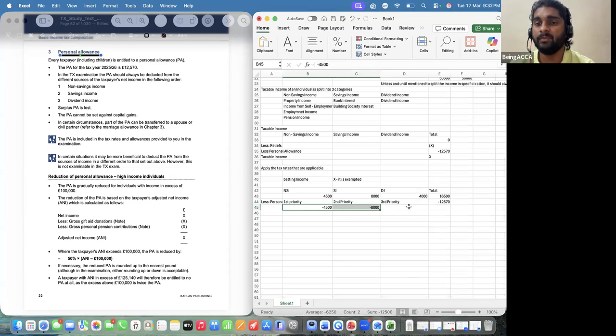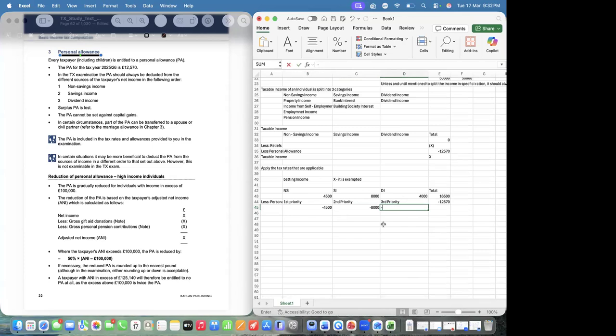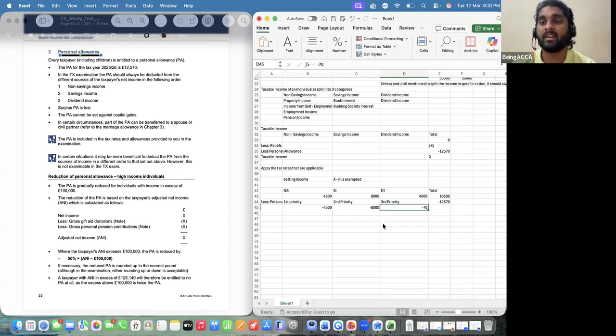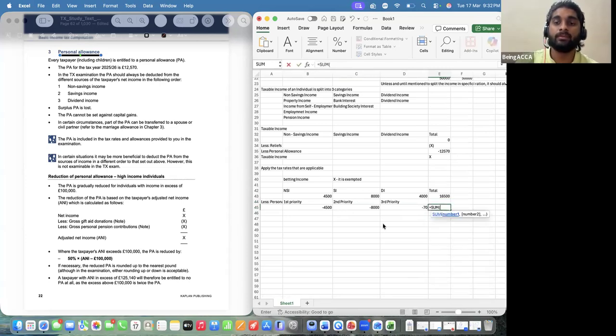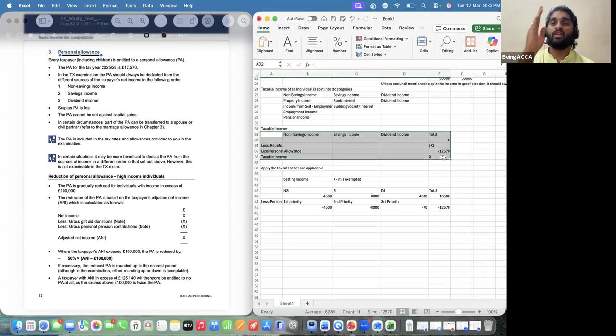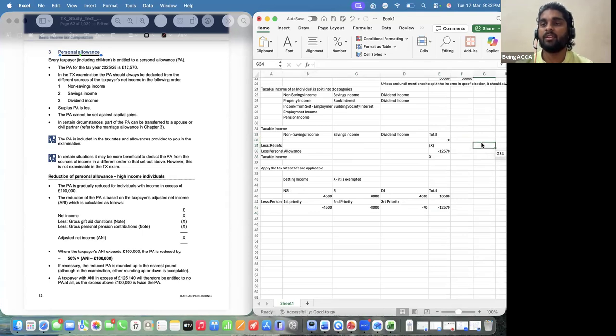But we have dividend income, and the personal allowance available is only 70 pounds, correct? Yes, sir. So we will be deducting minus 70 pounds here. Is that clear? Yes, sir. And that is how you should show it, with the sum of these three in the total column, which is exactly why I tell you that whenever you're presenting your answers, always present it in this format of non-savings income, savings income, and dividend income rather than linearly. Because if you keep it linear, then you would get confused.